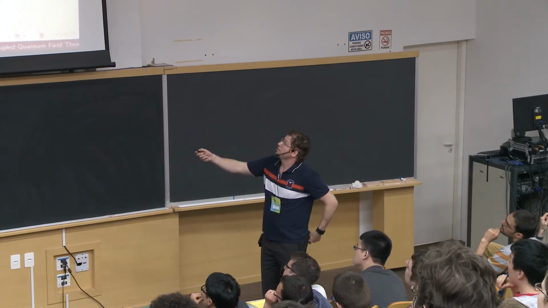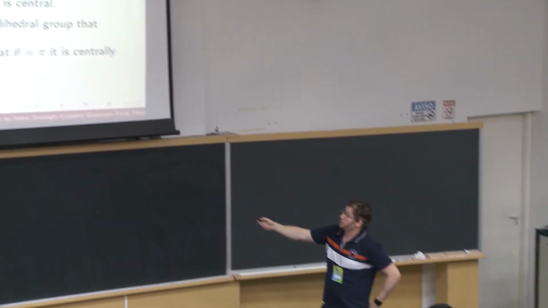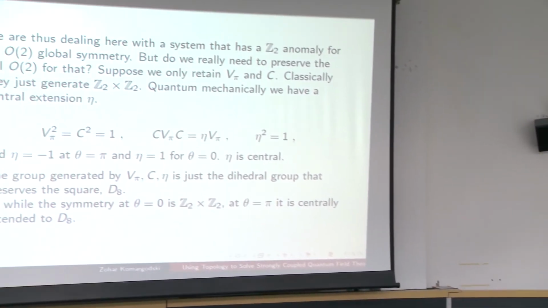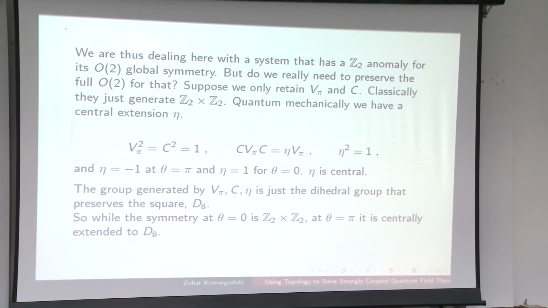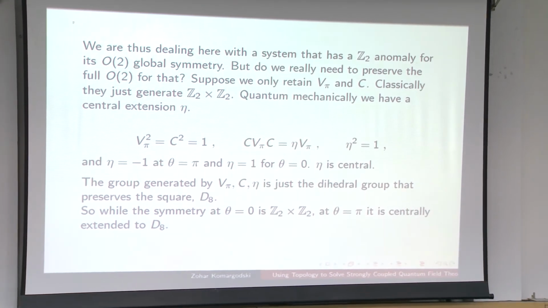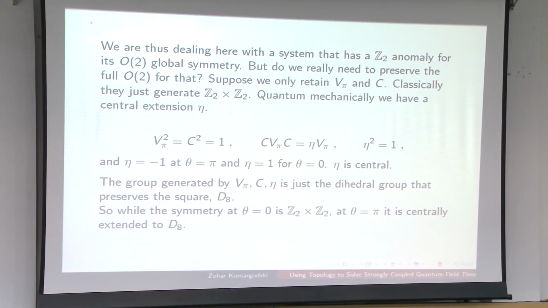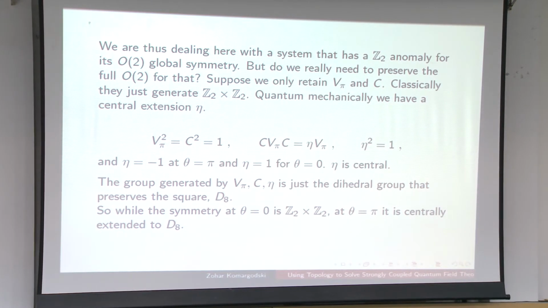Mathematically, the way you say that is that suppose we preserve the Z2 times Z2 symmetry inside O2. So we had reflections, and rotations by 180 degrees, and only rotations by 180 degrees. So suppose the ring was deformed by impurities or a potential in such a way that only 2 symmetries out of this O2 group would remain. One is reflections, and the other is rotations by 180 degrees. So we would have 2 generators out of the generators that we've previously discussed. And they would satisfy this group law.